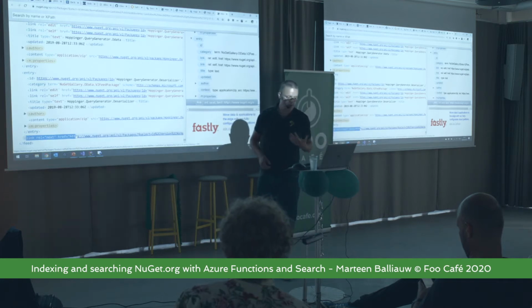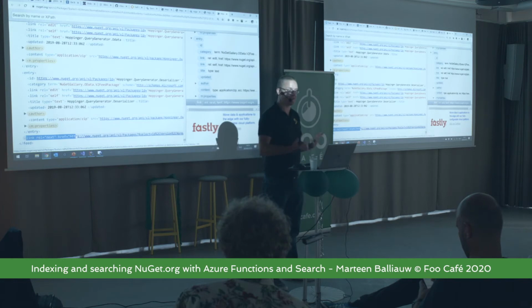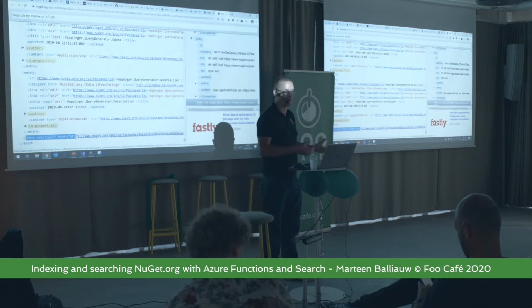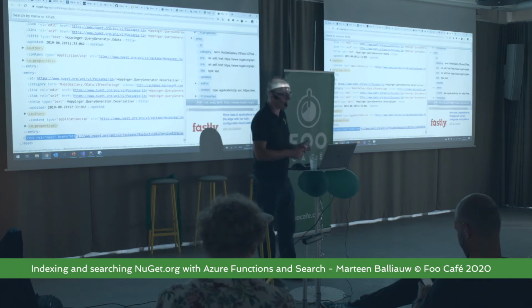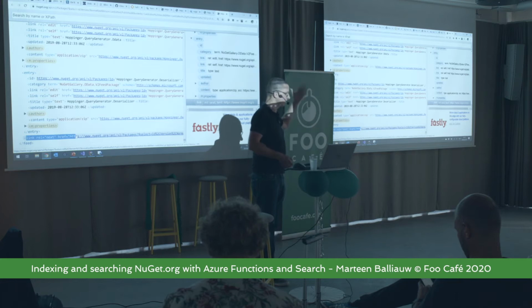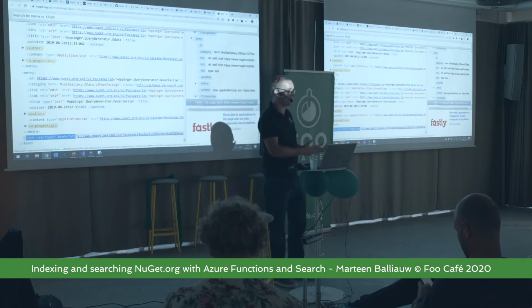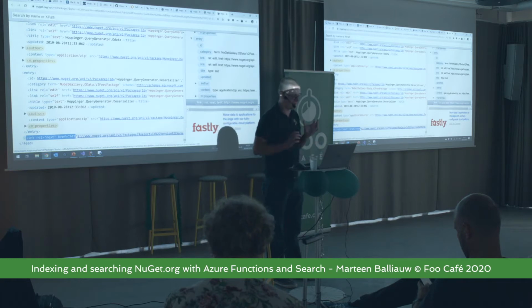So we started to see a couple of things building this crawler and this indexer, in that fetching all those pages was starting to get slow. Because the way NuGet works is they have a search engine for typical searches that you do in Visual Studio or VS Code or whatever. But they also have an API where you can get all of this metadata, and that is literally OData on top of Entity Framework hitting their database directly, and that database doesn't like us doing a lot of things that we do.